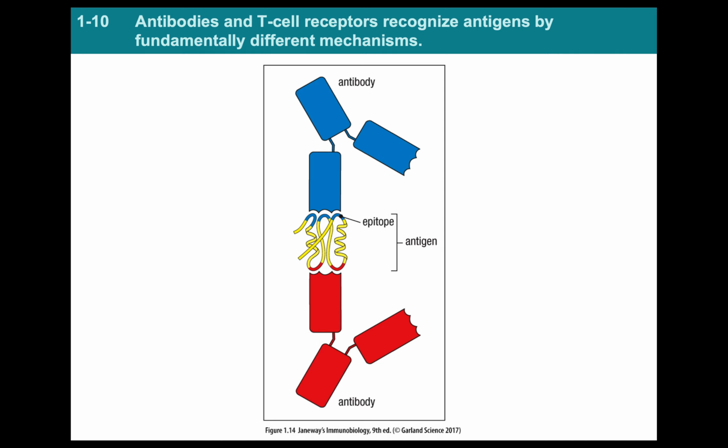Generally, antibodies are going to bind to proteins, although you can make antibodies against sugars or lipids or different molecules or even some heavy metal atoms. You can make an antibody against a cadmium atom, of all things.